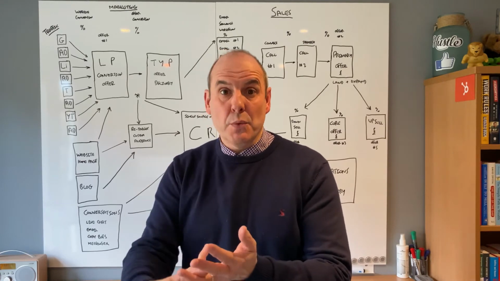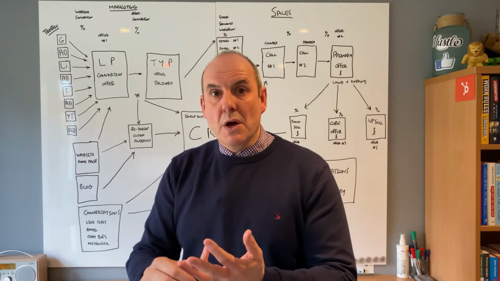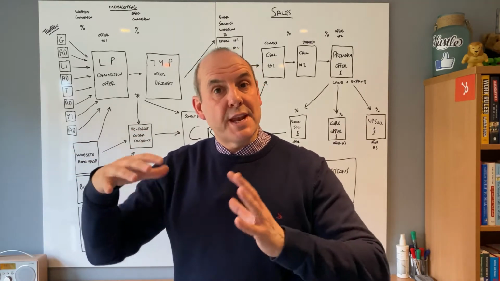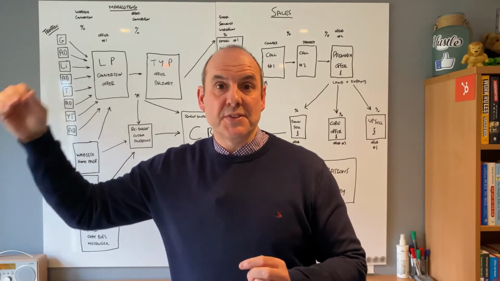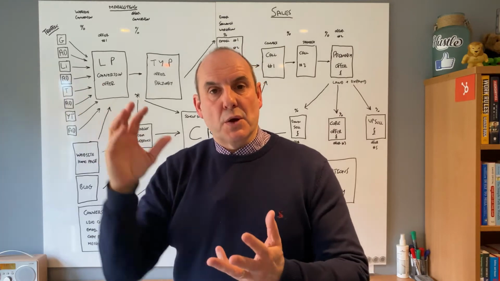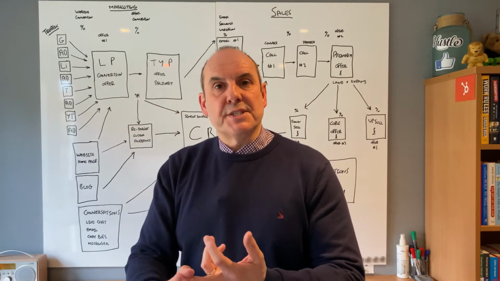So you need to know average order values. So average order value will tell you exactly how many customers you need to generate over the next 12 months, the next 24 months to hit that £1 million of net new revenue. So what are your average order values? How many customers do you need?